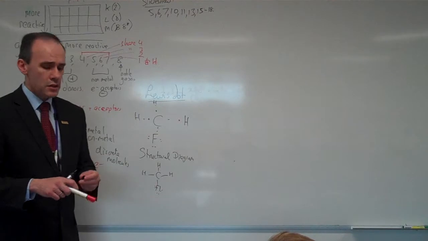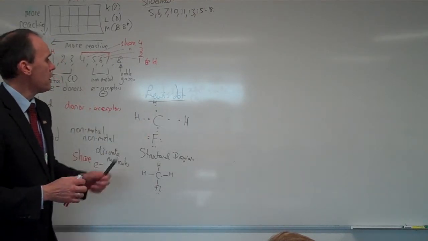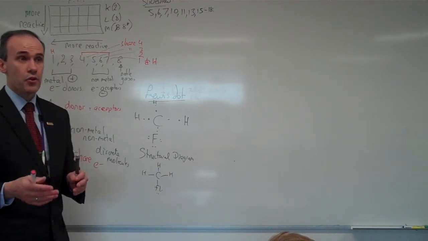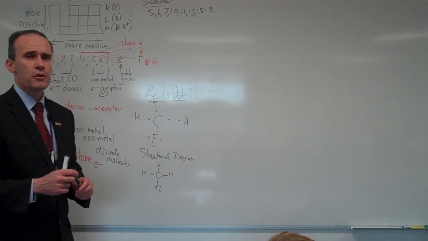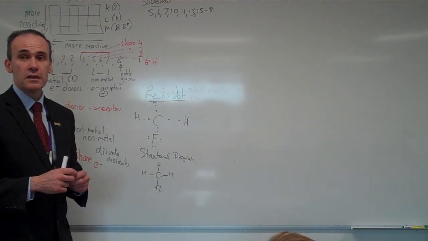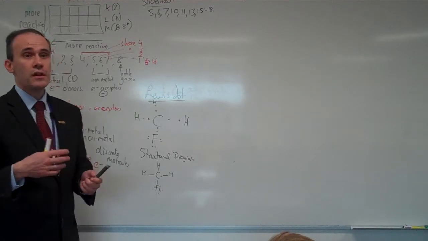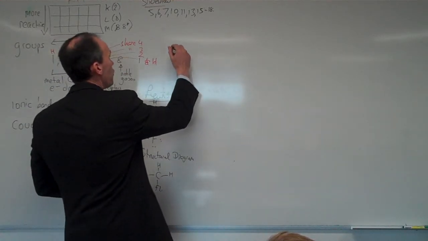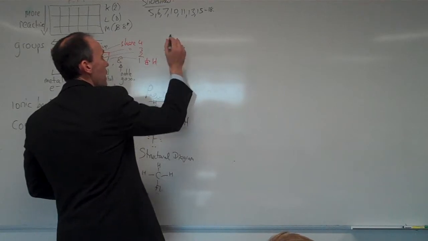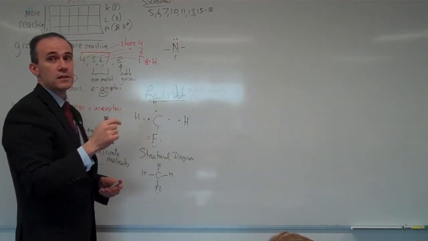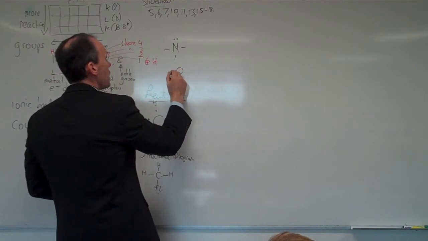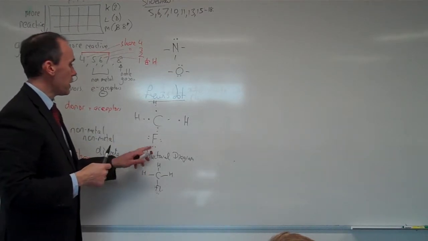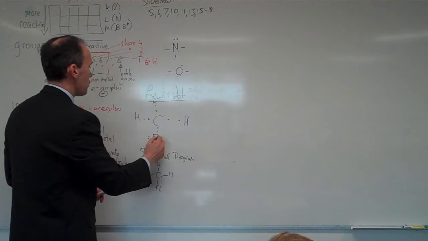So, just a quick run around. Carbon is in group 4. It has 4, so in order to gain 4, it has to share 4. What about group 5? Nitrogen has 5, so in order to gain 3, it needs to share 3. So nitrogen tends to form structures like this with a lone pair. Group 6, an example of that would be oxygen, and it will do something like that. It will share 2 in order to gain 2. And fluorine is in group 7.